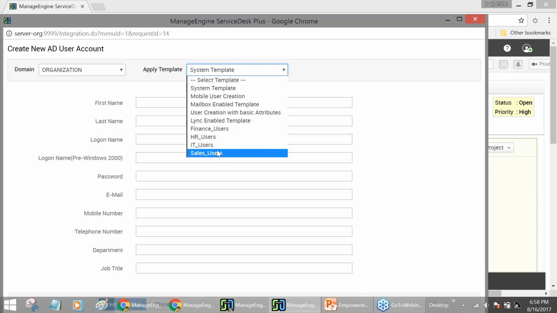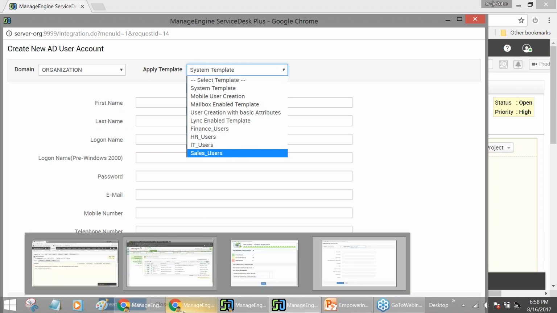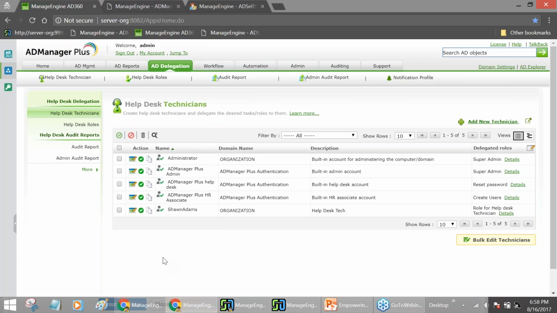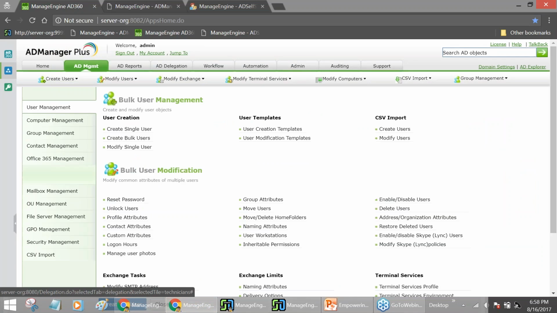So be it any department, from AD Manager Plus, to simplify the entire onboarding, you can have templates created for specific departments, or in fact, for that matter, even specific roles, with AD attributes pre-specified or pre-populated. What am I talking about right here? For your better understanding, again, switching back to AD Manager Plus. Guys, do not worry at all. We are going to go ahead and have a video sent over, so you can replay this as many times as you want, because this is a critical integration that we're talking about, and we are talking about user creation templates right here from AD Manager Plus.